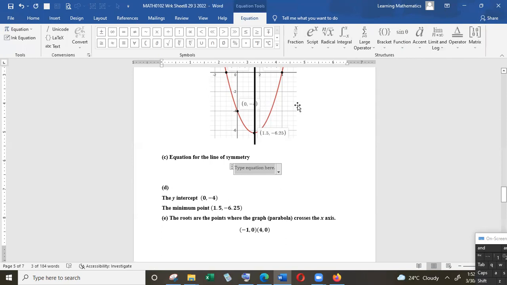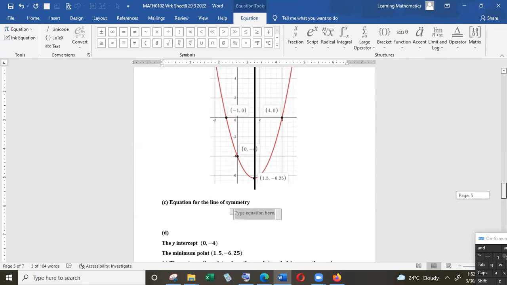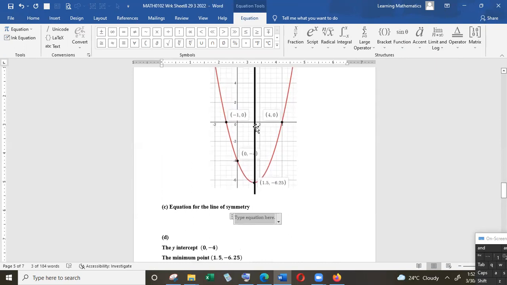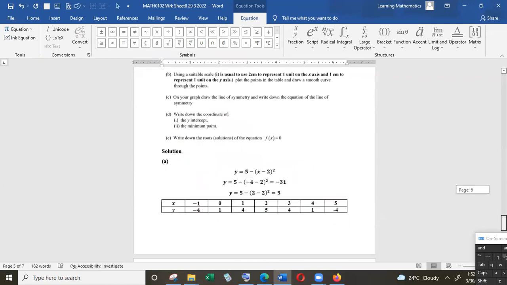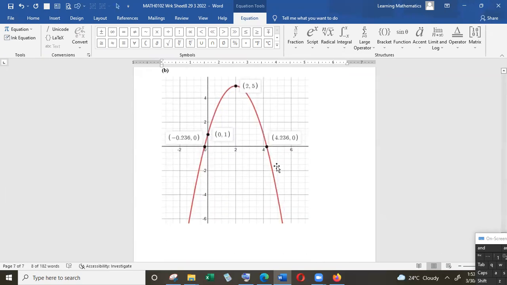So it's a vertical line and it's passing through the x-axis. So you can see it's passing right through 1.5 on the x. So x is equal to 1.5. All right, actually use the x coordinate of the turning point. In that case, it's a minimum point to write the line of symmetry. Okay, the x coordinate of the turning point, that's what you use to write the equation of the line of symmetry, x coordinate. So here the x coordinate is 2.